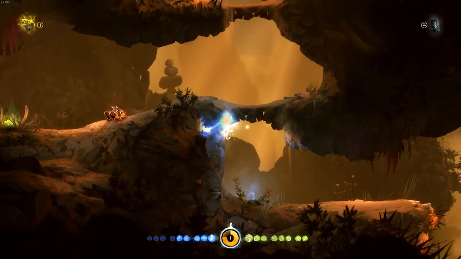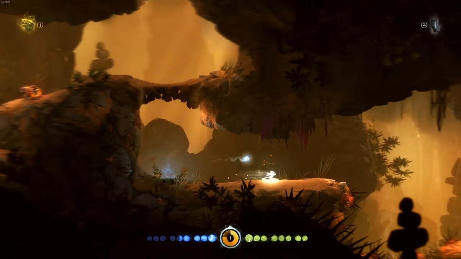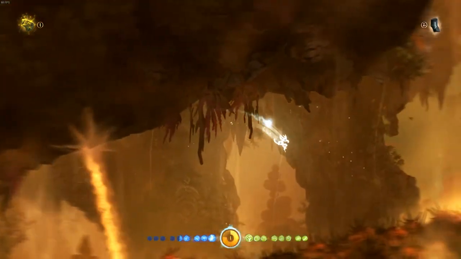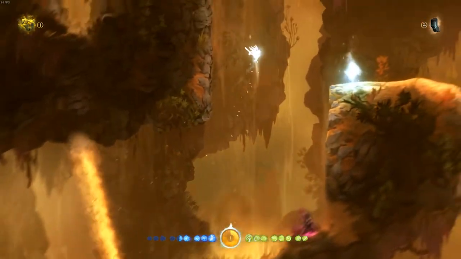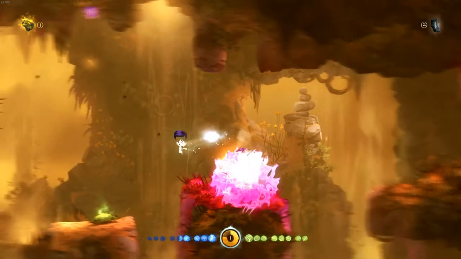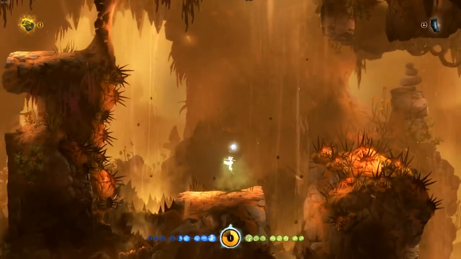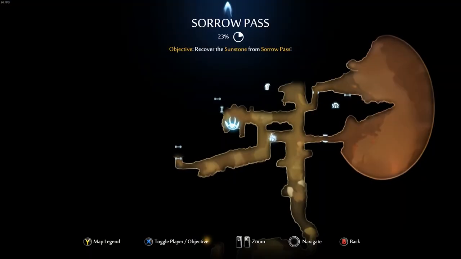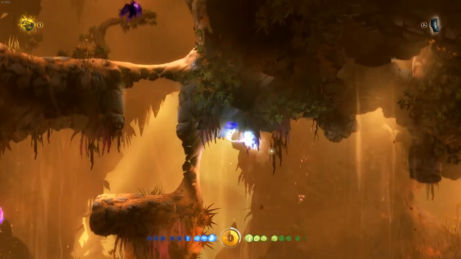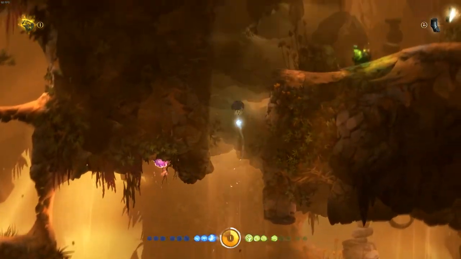Can I go up this? Nope. Can I go back? Oh, these guys. All they do is just drop on you. Oh, just. Secret area? Yes.